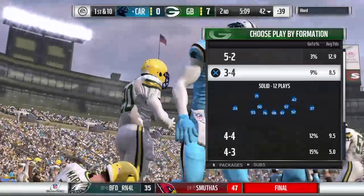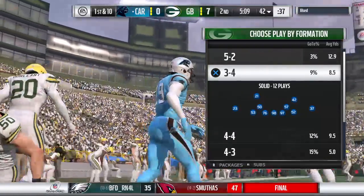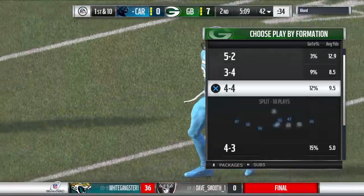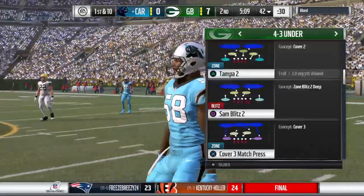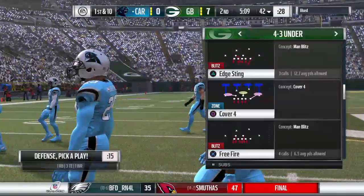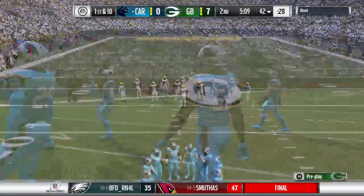Give him an even 20 yards. And the Panthers will get it here as they take possession. Carolina getting set to take the field, and still no points on the scoreboard. You're coming off of the 3 and out. They're just looking for anything to grab onto right now, aren't they?